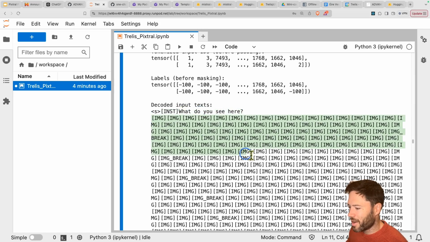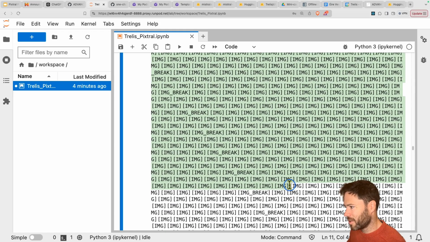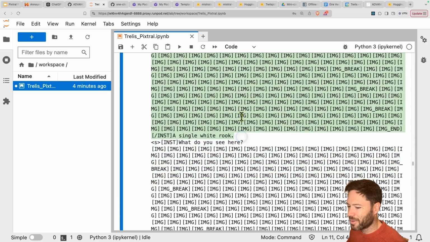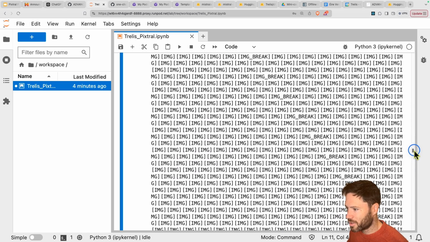Then we have a pile of these image tokens, right? Now, why do we have a pile of these image tokens? We'll come back to that. We have end of instruction, and then we have the answer here, which is a single white rook. So you can see this follows the format, but it's now got a pile of image tokens.